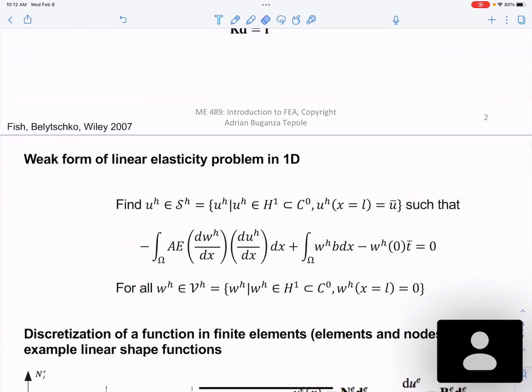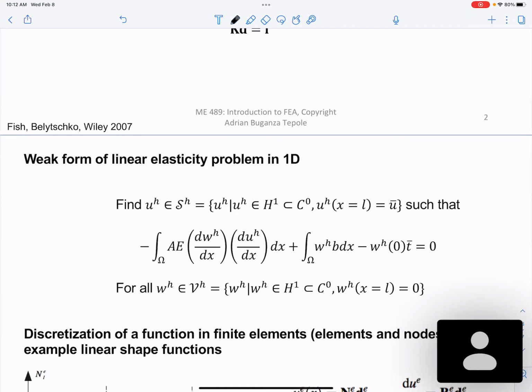We are going to compute them with Gauss quadrature. So all we need to be able to do is evaluate these things. If we can evaluate these things, that's it. We will have a function that says evaluate dw/dx and a function that is evaluate du/dx. Then we have a loop, and then we'll do the integral.